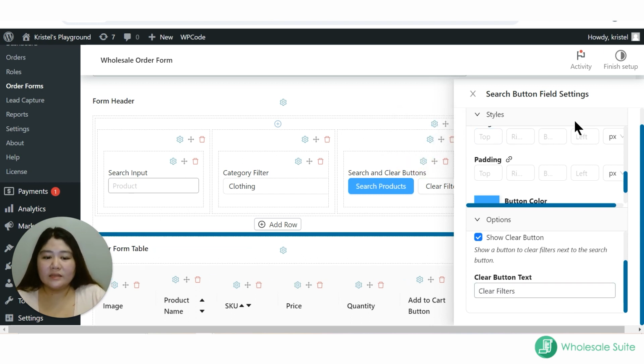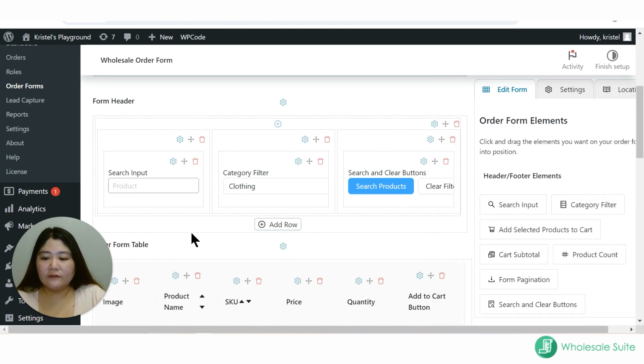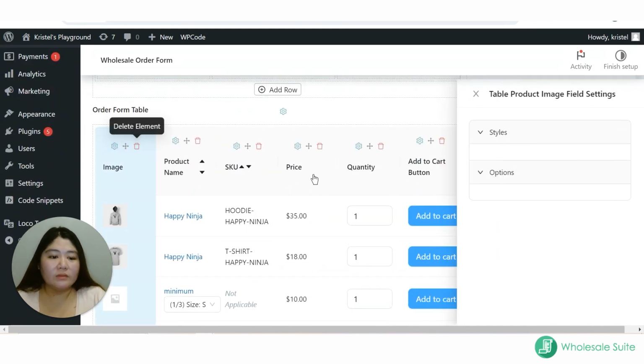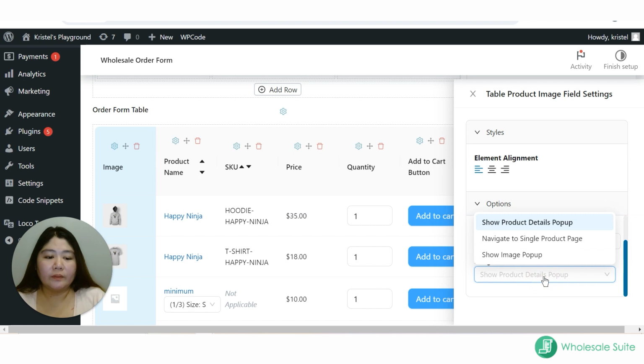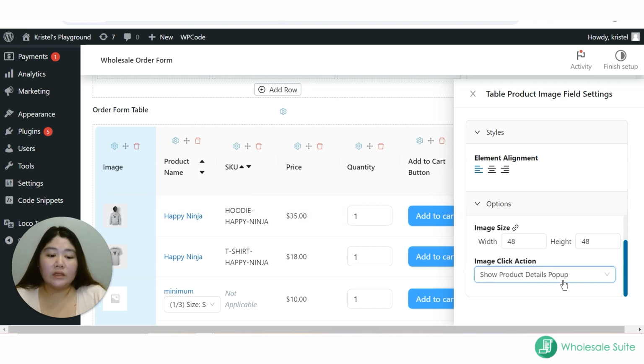Next, let's go to the settings for the table. We have the image here. You could update the size if you want to. Now for the pop-up, here we do have the options show product details on pop-up, navigate to single product page, or show image pop-up. So when you click the image on the order form, if you choose show product details pop-up, it will show you the short description of the product and also the name of it.